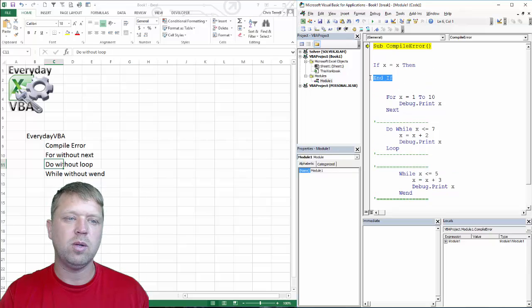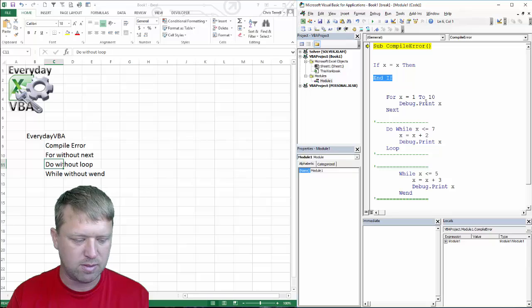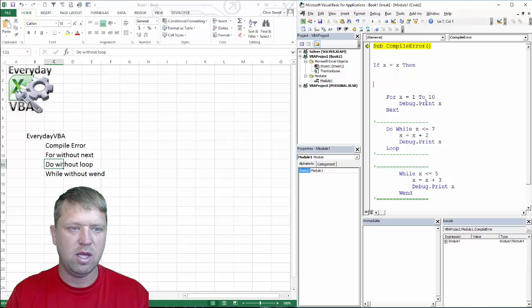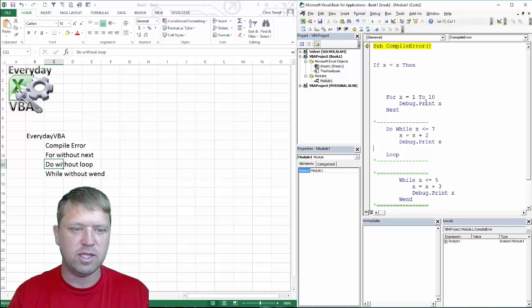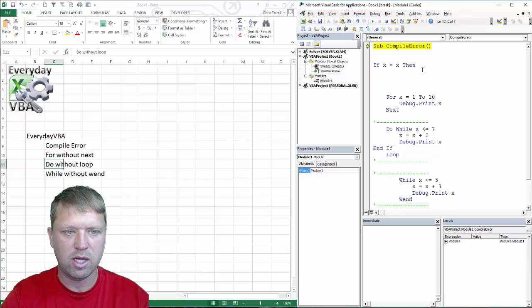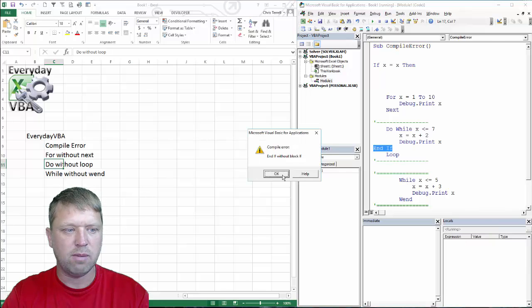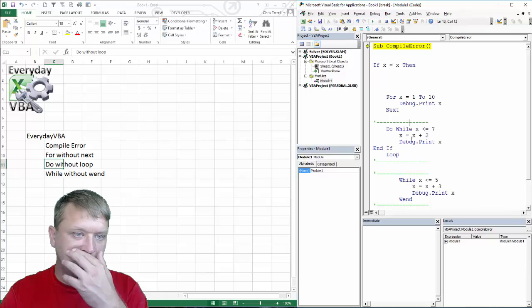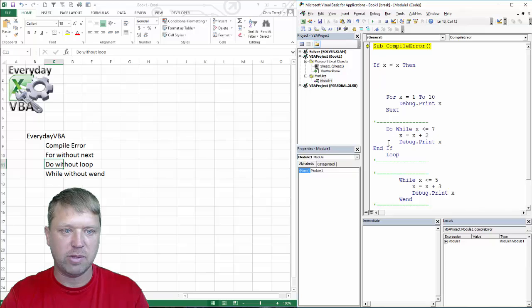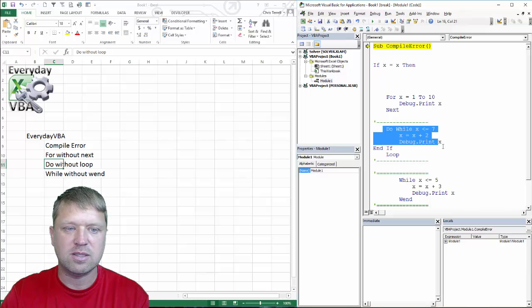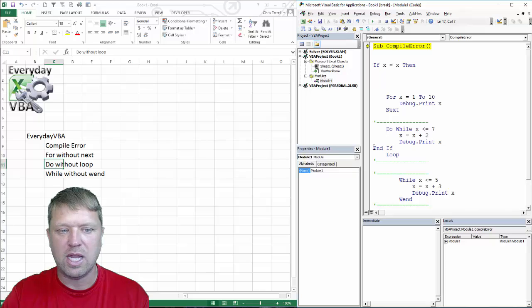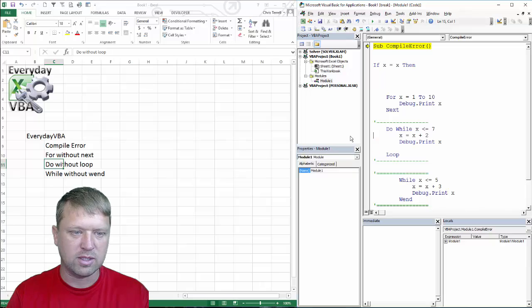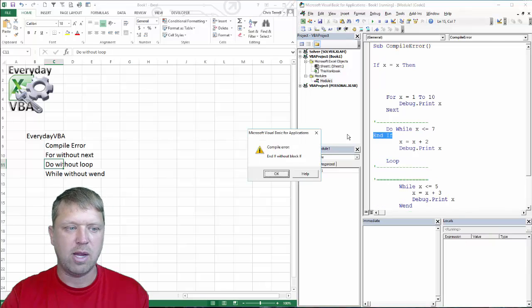But really quick, what I did want to show you is what can happen sometimes if you've got an if statement and you've placed your end in the wrong area. So you notice I've got my if statement, but I end in the middle of that loop. You're going to end up with a block if statement, and you're going to get completely confused because you're like, wait a sec, I've got an if, but I got an end. But the problem is it doesn't see that end, because that end if is actually inside of the existing loop. So if I put this anywhere inside this loop, I'm going to have that same error.